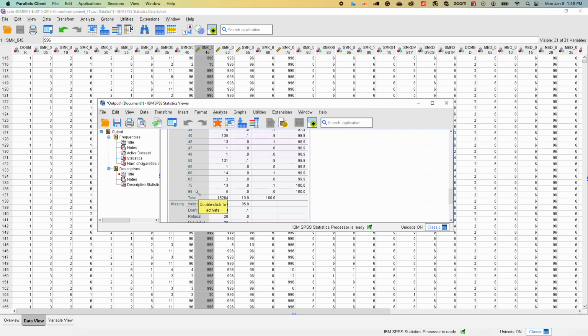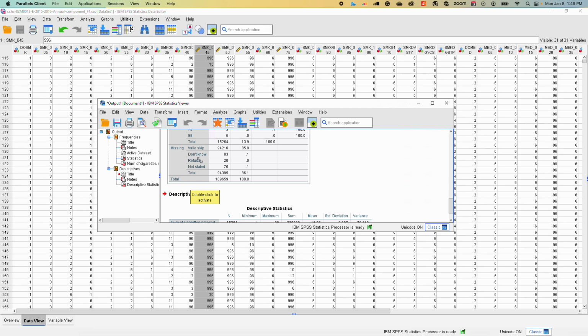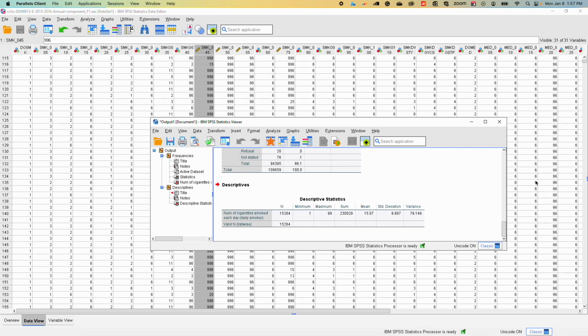The good thing is that, as I explained, some variables are missing, and among those missing values, the range 996 and so on, you can find some information about them. So this is just a very basic descriptive.